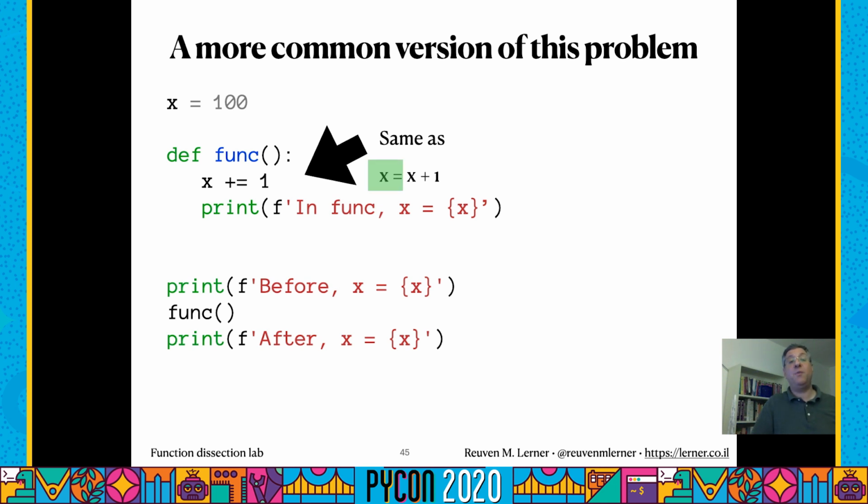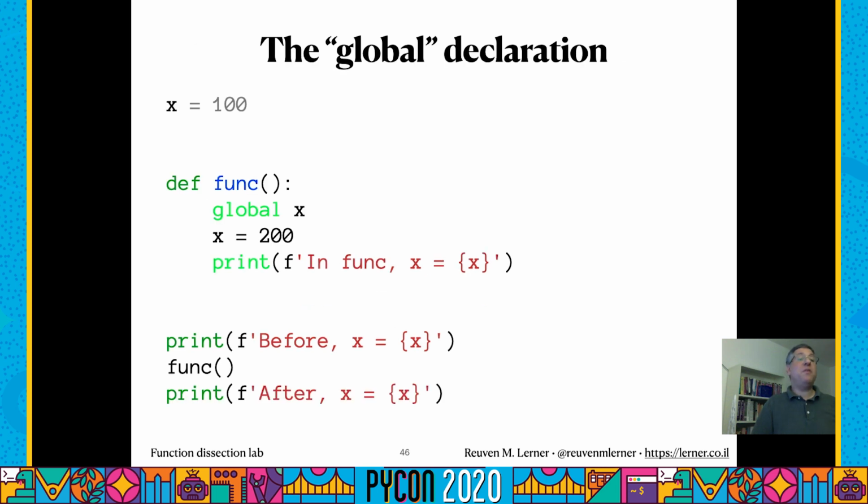Python is going to notice the x equals, and it will say, aha, x is a local variable. And it's going to note that in co_varnames. And then when it comes time to run the function, it's going to look up x plus 1. What is x? Is it local? Yes. What's its value? We don't have it. UnboundLocalError. Now, another thing we could do is use the global declaration. What does that do? It basically says we don't want to note x in co_varnames. We don't want to list it as a local variable. So when we run this, it's going to be 100, 200, because we have assigned 200, but then it's going to also say 200. Why?